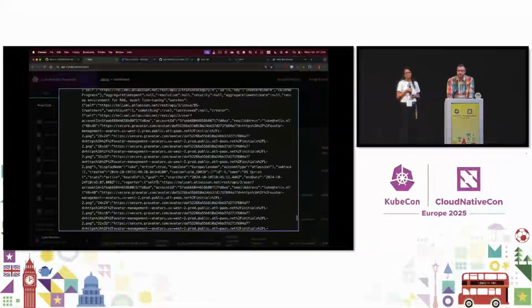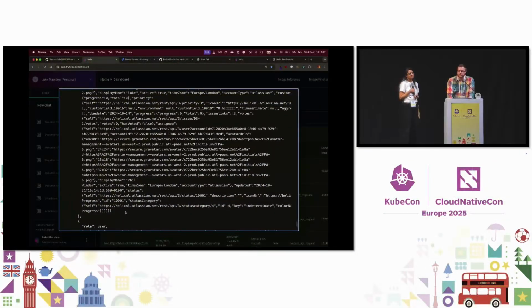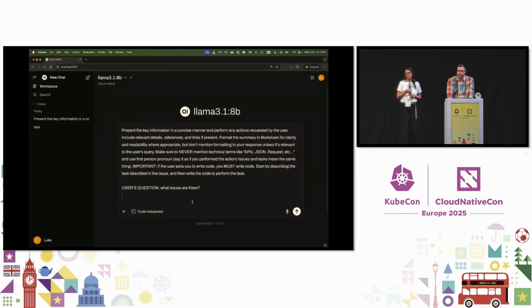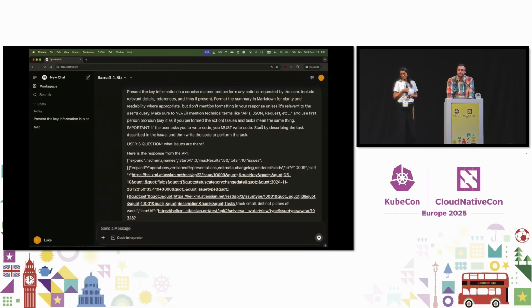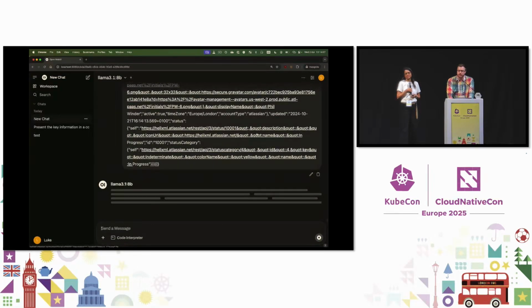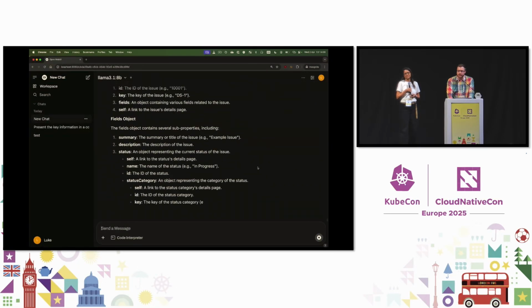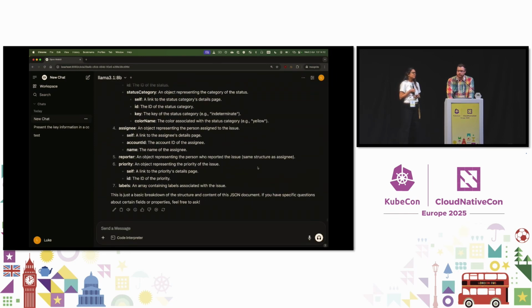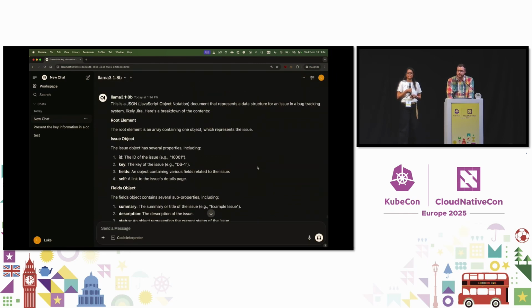As you can see, even though this is just a sprint with 10 issues in it, the API response body is quite big. This highlights one of the issues that you get with Ollama out of the box, which is that it has a truncated context length window. Even though we gave the LLM a task it should be capable of doing a good job on, summarizing the issues in the sprint, what it actually came back with was a bad answer.